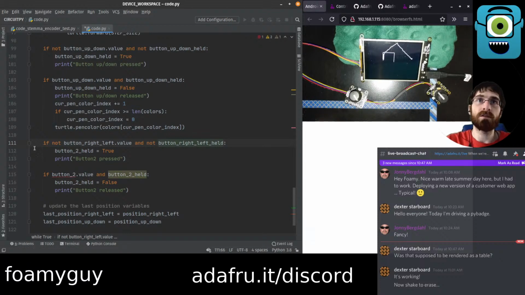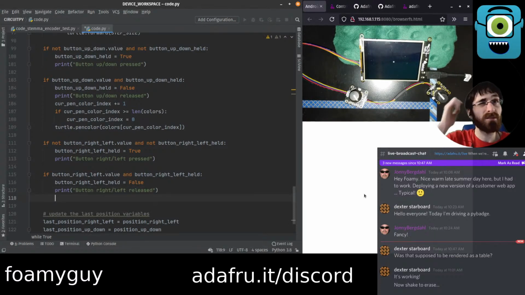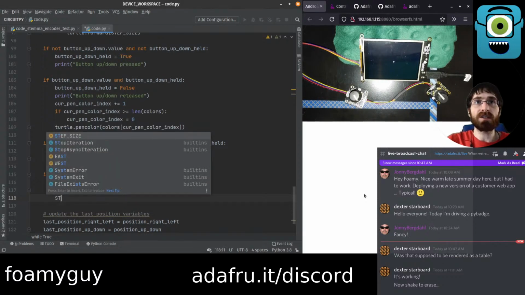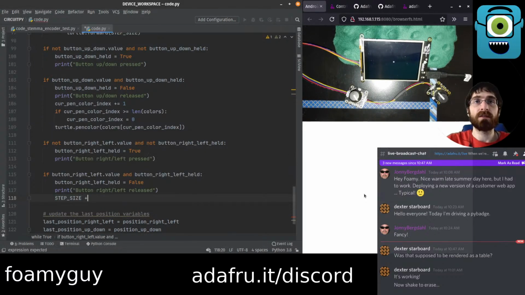Right left held. Right left held. Right left. Left held. Left. And then let's go step size plus equals 1.